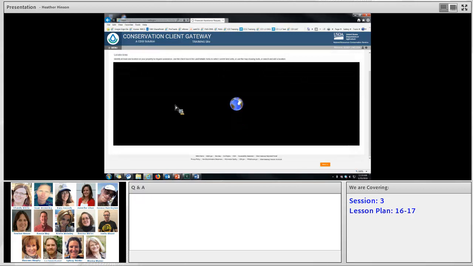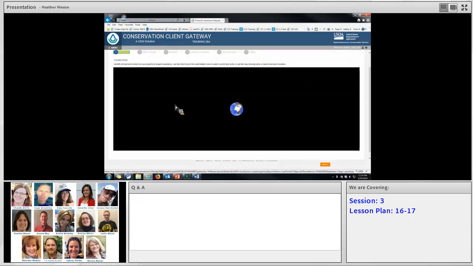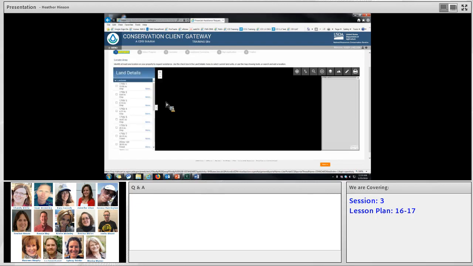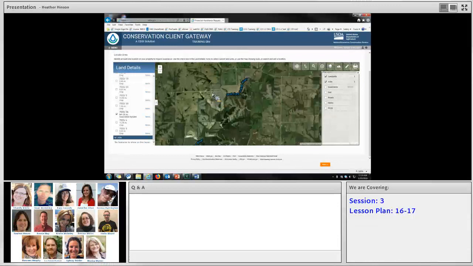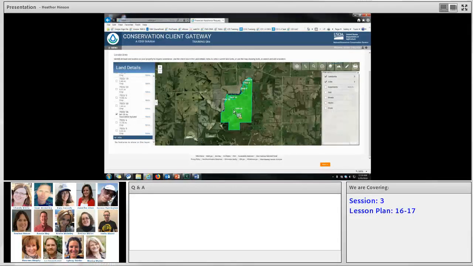And it's going to pull up your preferences where you have your selections for this individual. And now you want to identify an area by selecting a land unit on the map. If there wasn't a land unit on there, you could draw one in by hand. But luckily on this one, there was one already in there, so you want to make sure that you're in the right county and so on. After you determine that, you select that land unit as Heather's done, and then click the Next button at the bottom.